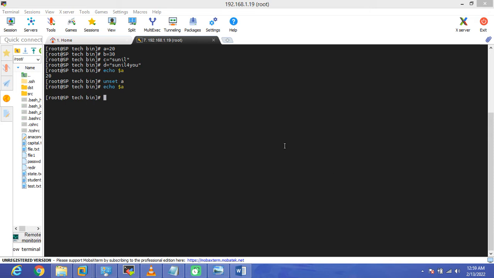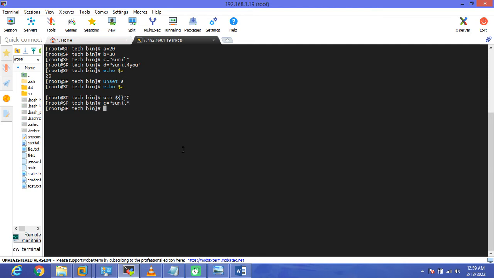Okay. Now we will see if we assign any value to any variable, and if you want to append to that, how can you do that? Then you have to use dollar parenthesis for that. That's how it works. Let's say c equals to Sunil, right?